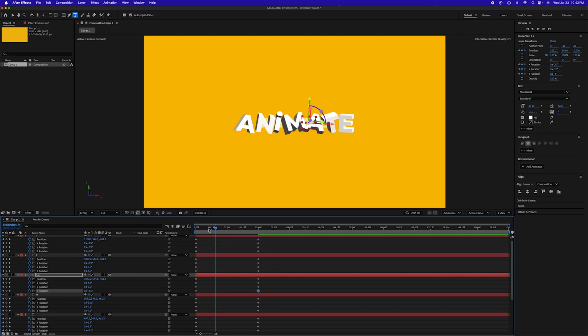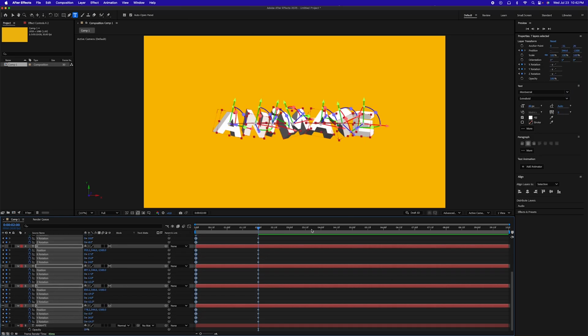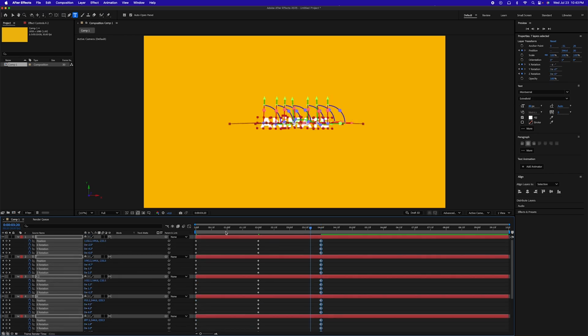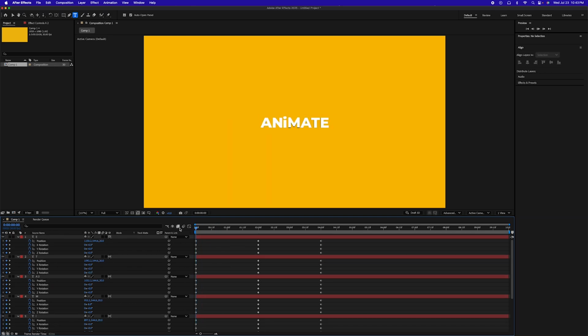Let's go ahead and take a look and see what that looks like. Great. Let's go ahead and take our starting position, copy all those. Let's go to about 4 seconds here, and let's paste all those so that we have a starting point, a landing point, and a return point. Now, you can see that it's not very dynamic. It's a little stale. So let's spice it up a little bit.